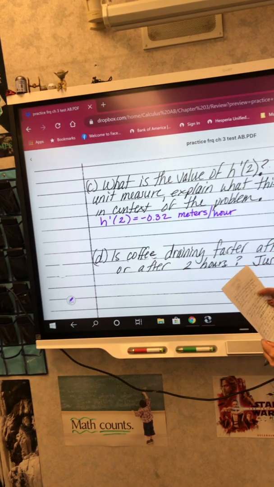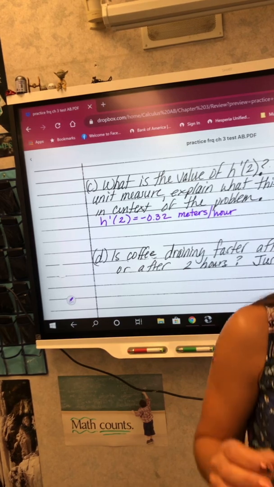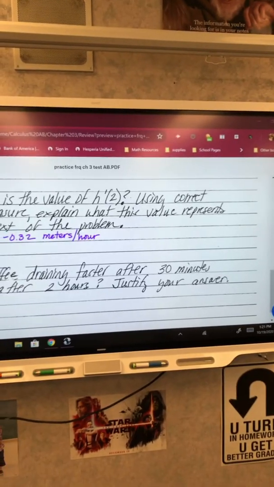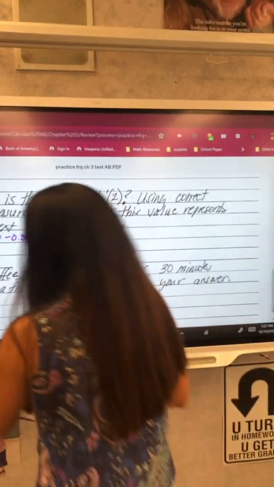Okay, so we have that, and now we need to do our write-up. We need to write out what this means. So make sure that you guys can see me over there, because I'm going to do my write-up on that end. I'm going to switch to a different color.